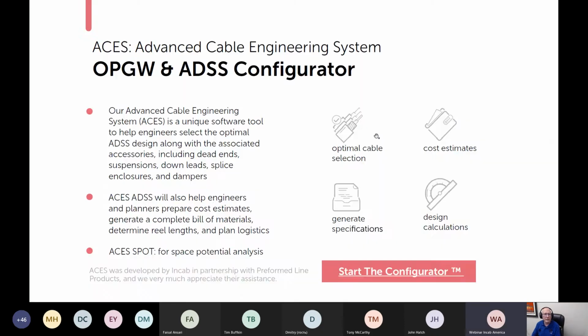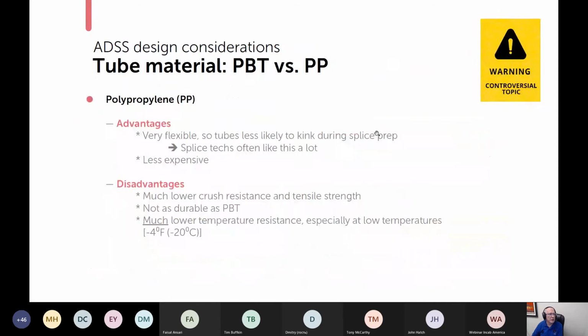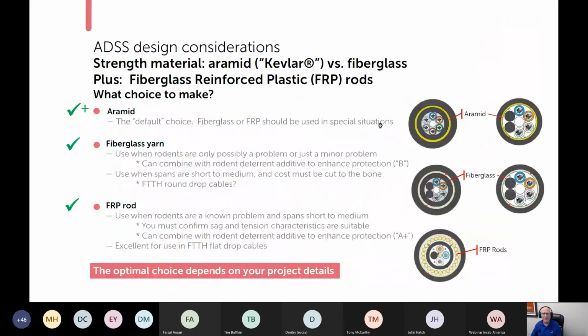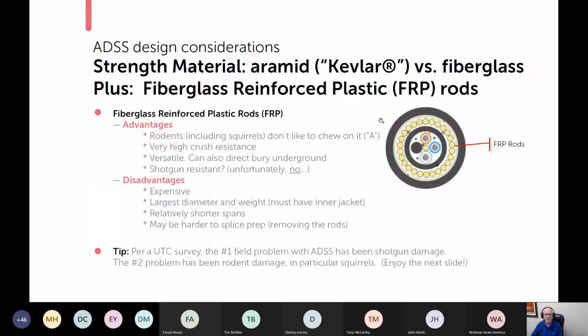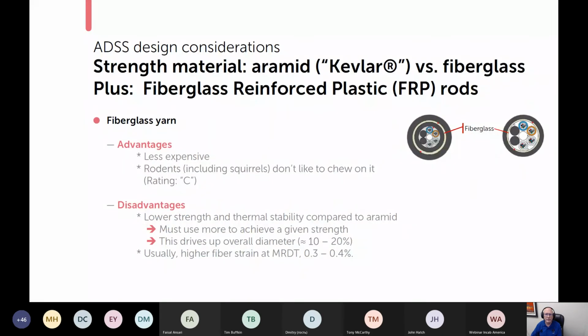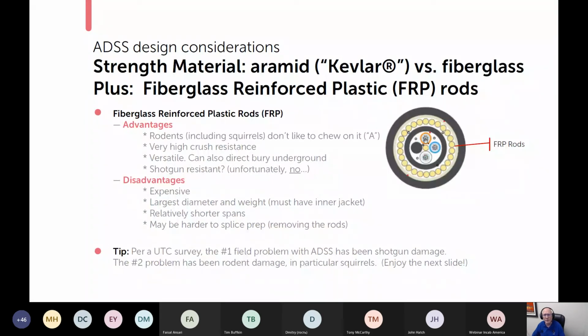Oh, good question. Let's go back to talk about that, because it's something I didn't think to talk about. This is as good as any. It doesn't matter the cable design. So the question is, what material is used for this filler, and is that considered a strength element? The second question is easy. It's not considered a strength element.